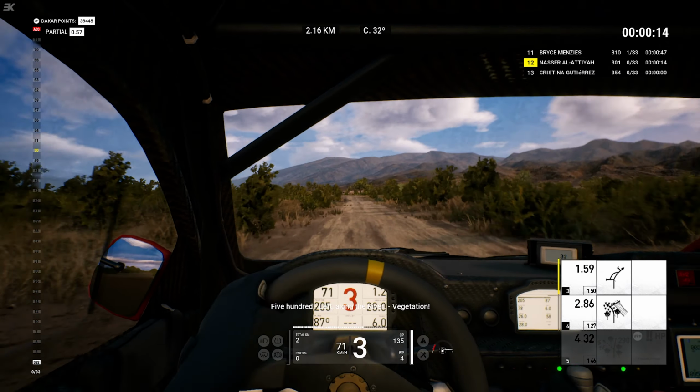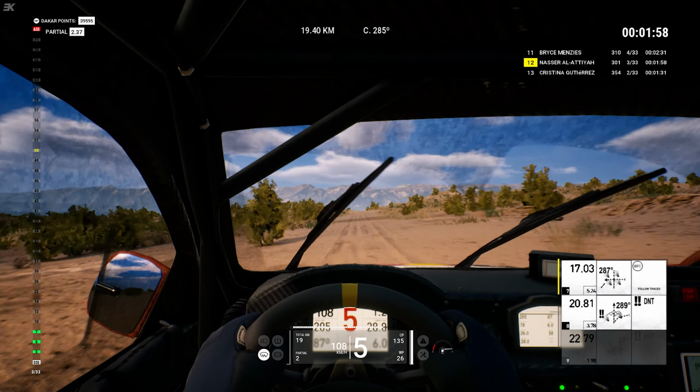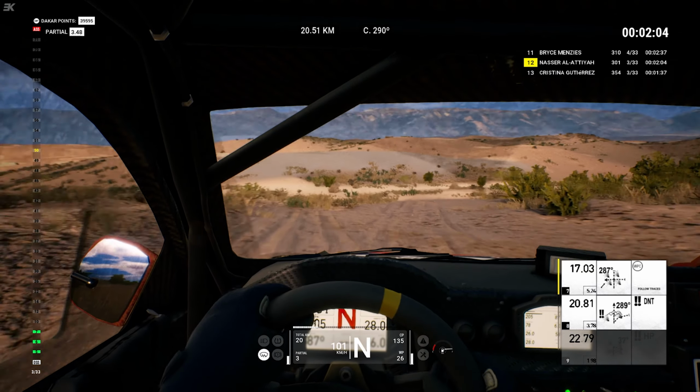Oh, careful. Now, turn left to traces on cap 287. Waypoint, turn left. Okay. For a moment I was cautious there, I've done one practice run. We missed this turning because the co-driver didn't tell me where to go. 1K, continue straight ahead, because it was slightly off where we needed to be.